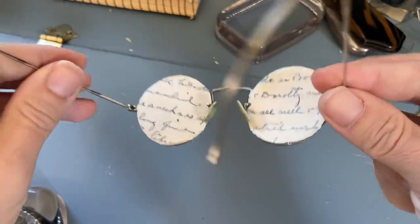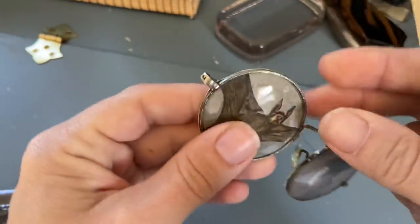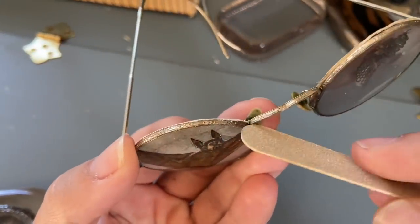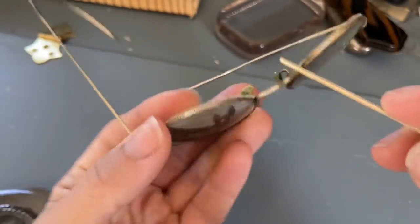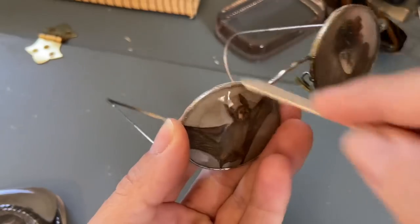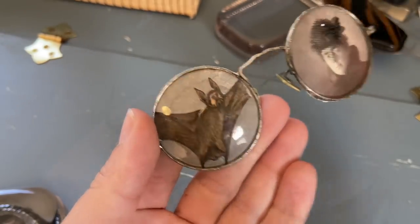So now that it's dry, I'm going to use a nail file because I've tried to trim the extra paper as much as possible, but when it's round and then the nose piece gets in the way, it's really hard. So a little nail file will just take that paper off perfectly.